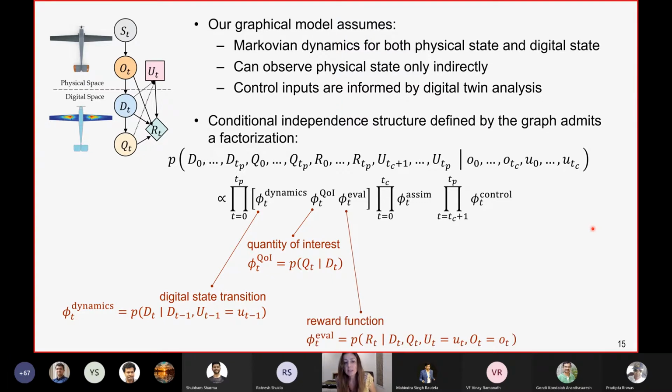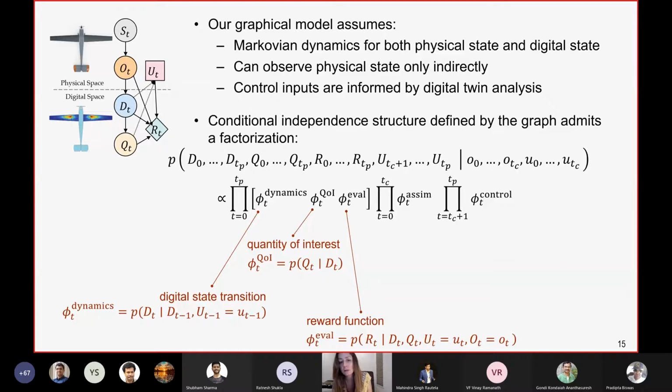The phi eval here, this is the reward function. So this encodes the dependency of the reward function on the digital state, the quantity of interest, the controls, and the observations. That may be a sophisticated model, maybe a sophisticated, let's say, structural damage model, or it may be a simpler definition of the reward.